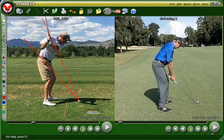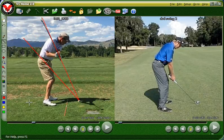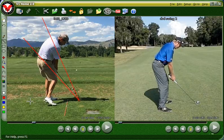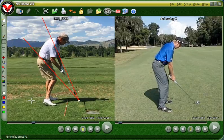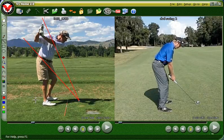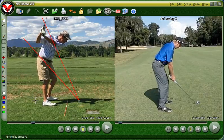In other words, you would come back up this way and go back down this way — backswing, through swing — as opposed to right now: backswing, loop, through swing. It's going to make it a lot simpler. Back swing, through swing, as opposed to the current big movement from there to there.